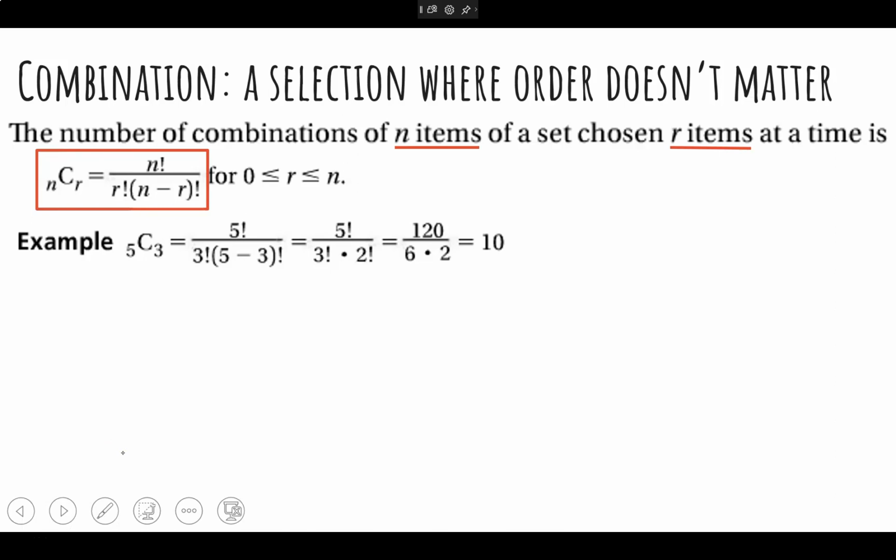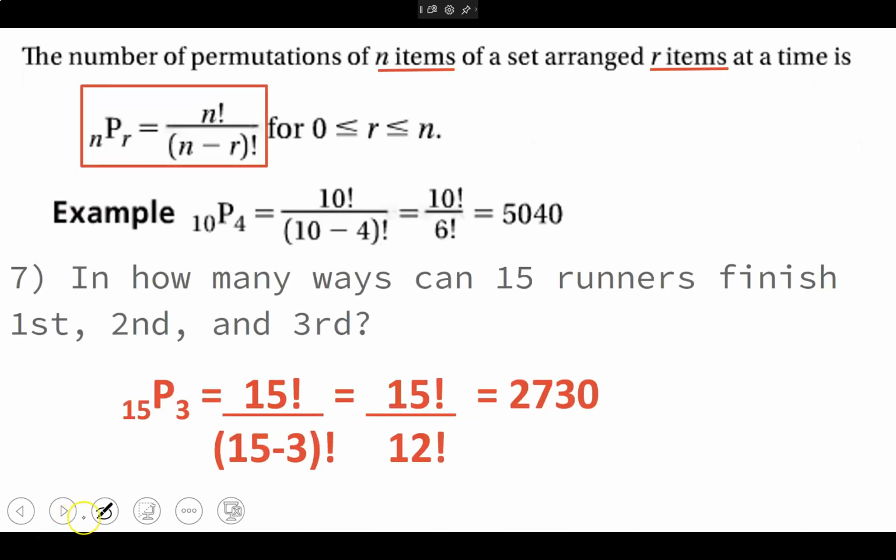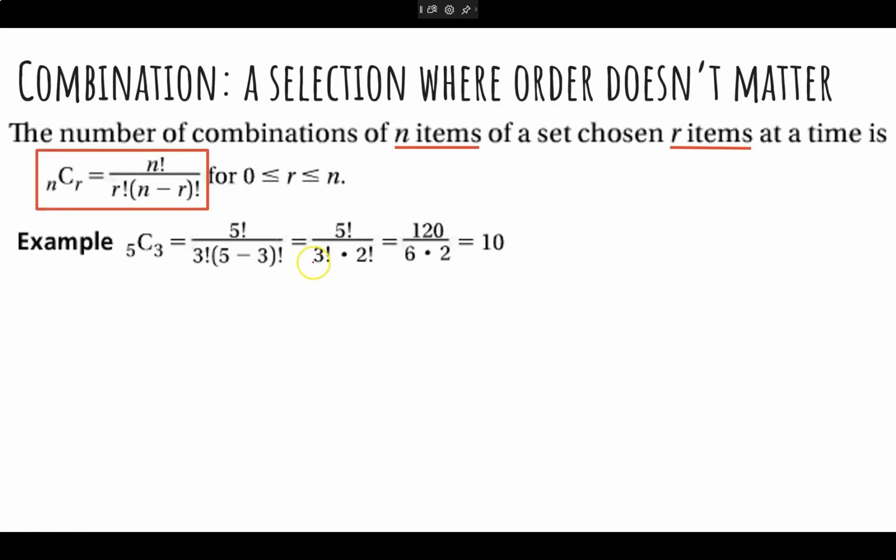When it comes to calculator stuff, I would put my denominator in parentheses, otherwise your calculator does order of operations, right? Multiply and divide are the same group, so it does it left to right. It's going to divide before it multiplies if you don't tell it to do it differently. So put parentheses around your denominator so it knows to multiply that together before you divide.